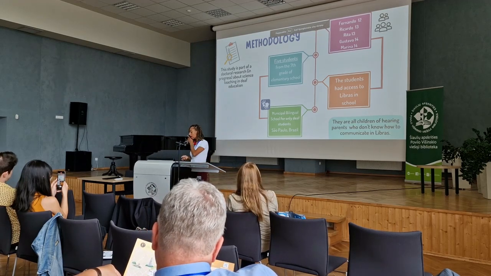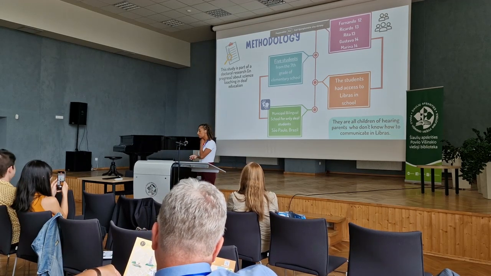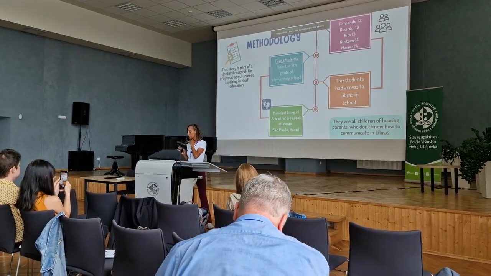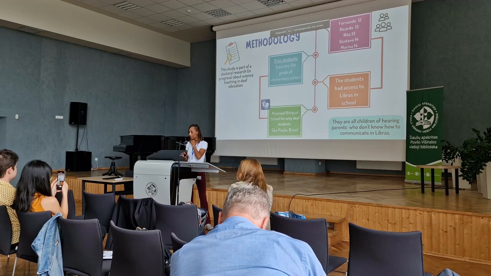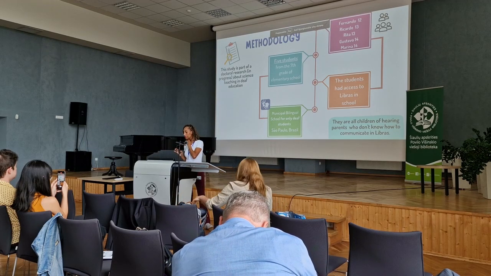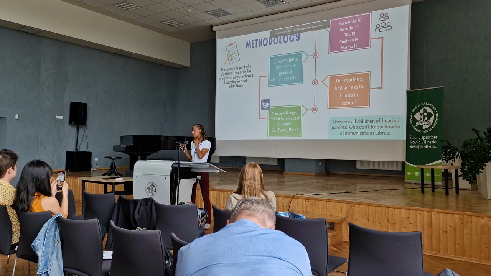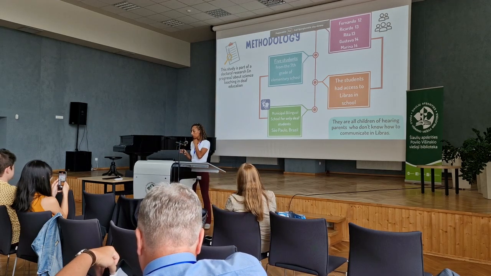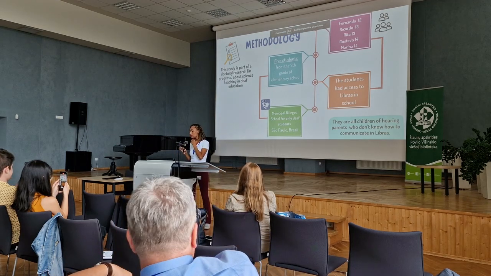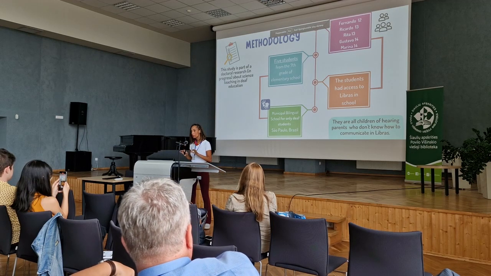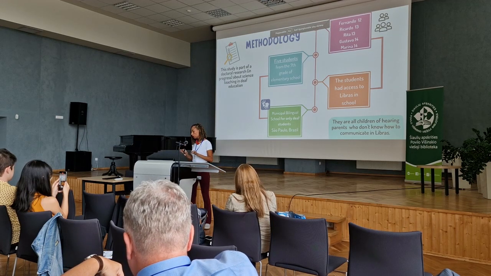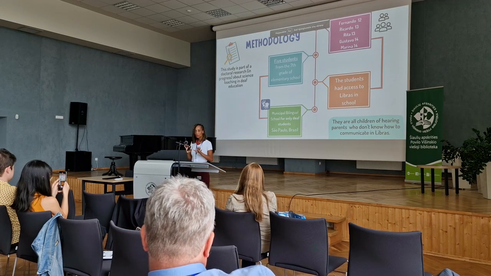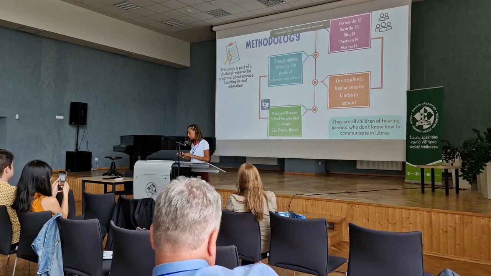The students are Fernando, 12 years old, Ricardo and Rita, 13 years old, Gustavo and Marina, 14 years old. These are fictitious names because of ethics. It's important to say the students had access to Libras in school. They are children of hearing parents who don't know how to communicate in Libras.